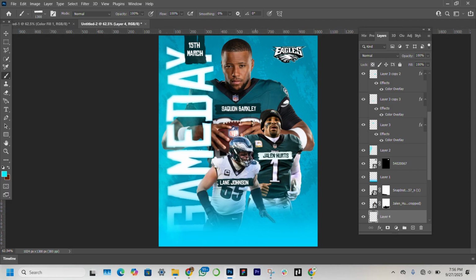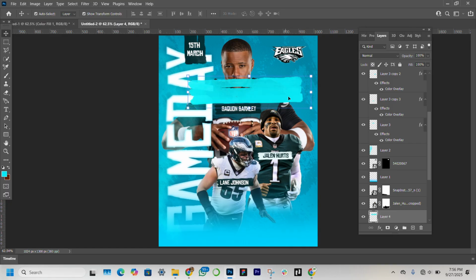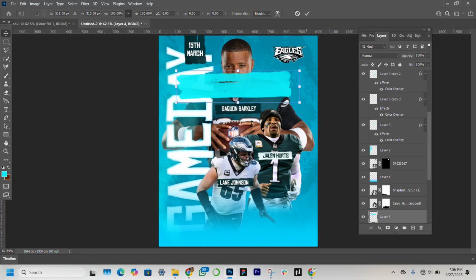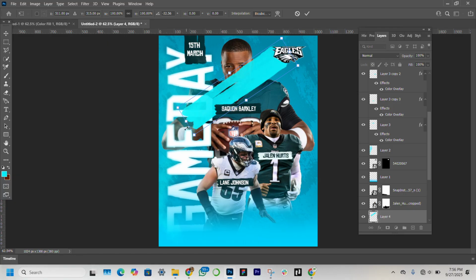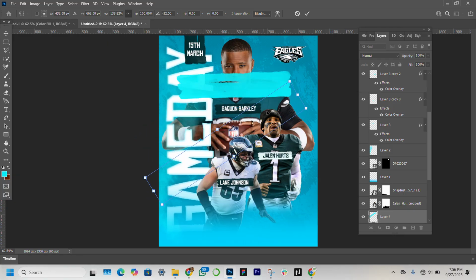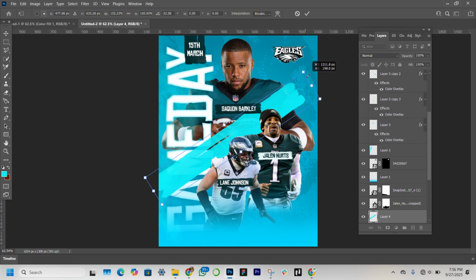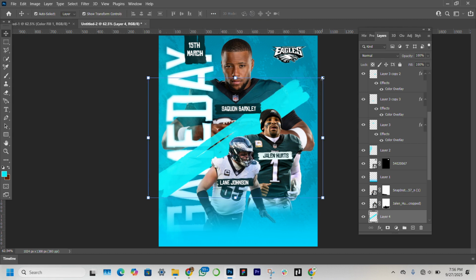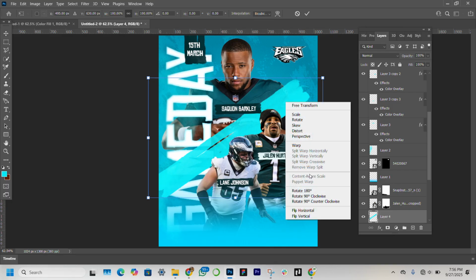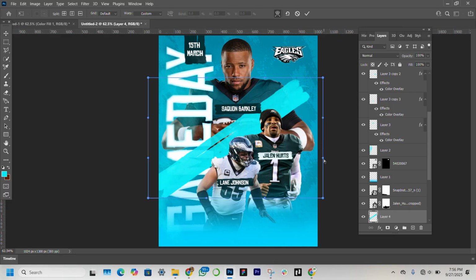I'm just going to increase this and then, no, Ctrl Z. I'll reduce this and then okay. So I have something like this. I'm just going to take this, I'll adjust this and I'll click it behind. Enter. Then I'm going to use my warp tool here to adjust it. So I'll just right click and I'll use warp.